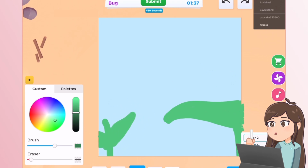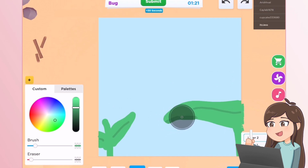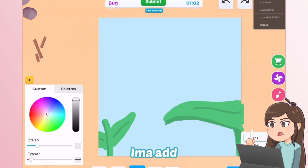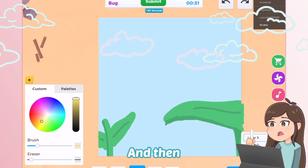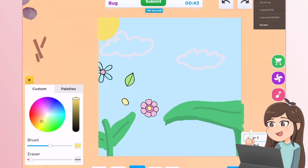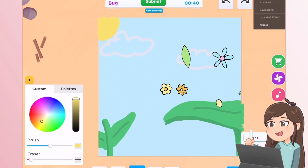Okay, I'm gonna add shading on them. Oops. Boop. And boop. And then adding a bit of shading at the bottom of the stem. So then I'm gonna add a ladybug. Actually, I'm gonna add clouds. And then a yellow sun. So we can have some scenery, you know? Okay, let's draw the ladybug.